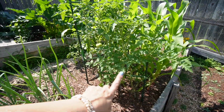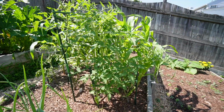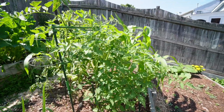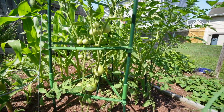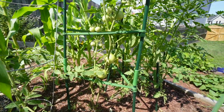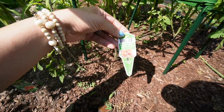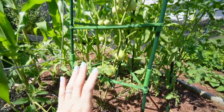I forgot what variety those are, since there are different varieties of tomatoes, but I'm really proud of those plants. As stupid as that sounds, I freaking love those tomatoes. And then over here, this is a plant that I bought at either the nursery or at Lowe's. It was way smaller than this when I first bought it, but this one is an Early Girl. So hybrid tomato, Early Girl. These are going to be some bigger tomatoes.